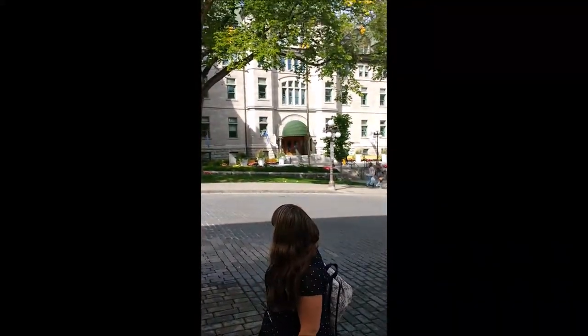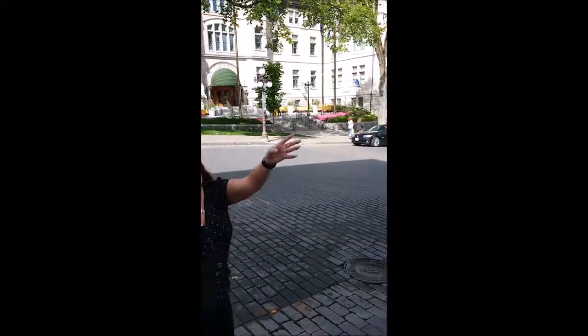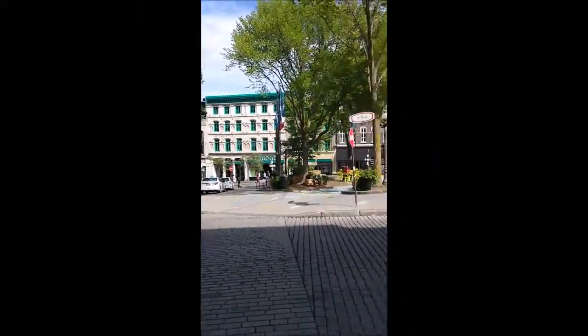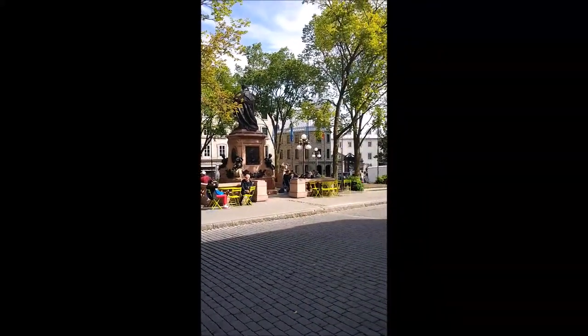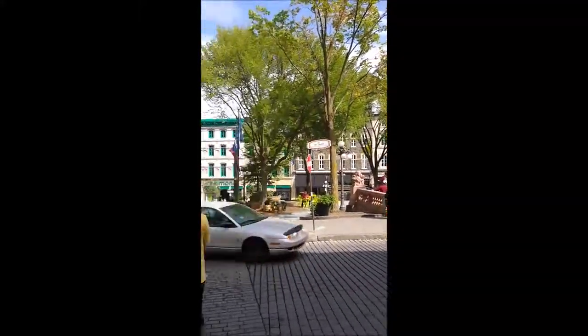This is the city hall — this is where all the legal stuff gets done, the important things. It's in the square right next to the cathedral on one side and the city hall on the other side, with lots of shops. Also down the hill over here is where the Irish section is — lots of bars and lots of bakeries.